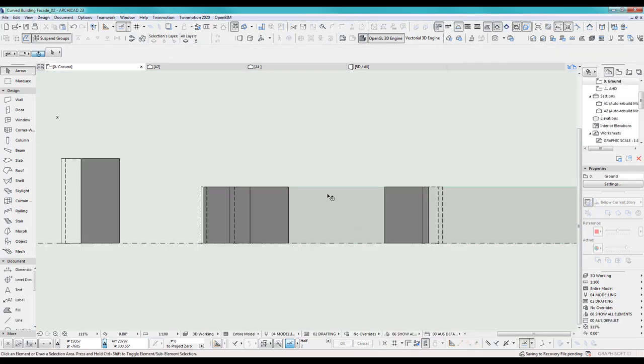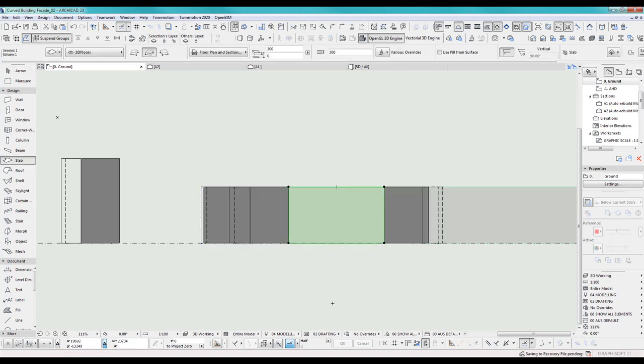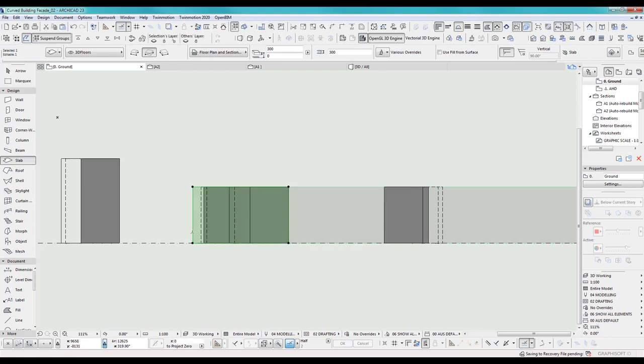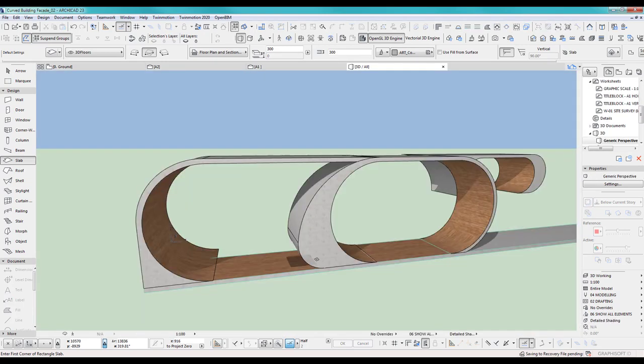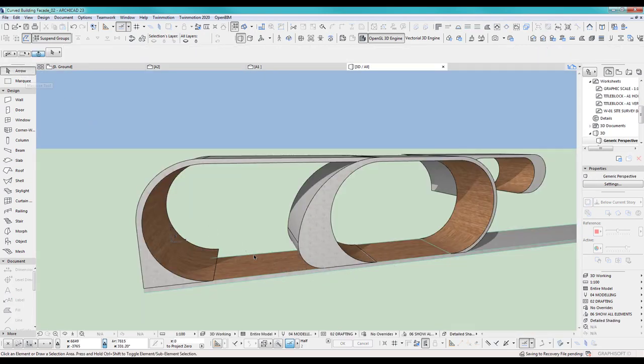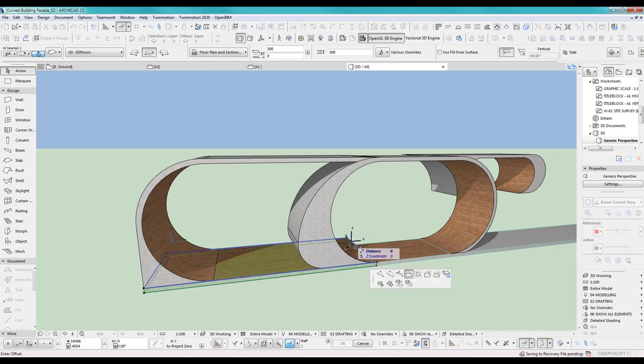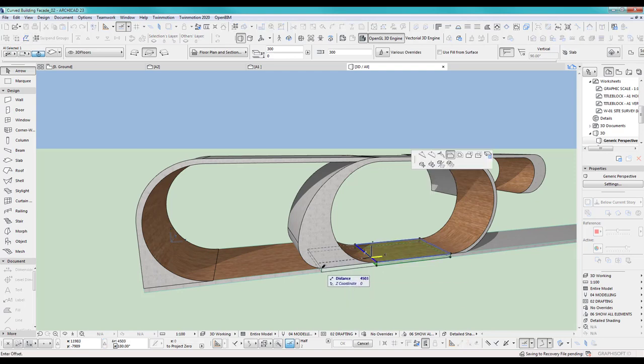This one we can just, no, I want the gold slab, so select this, and we just drag a copy and go all the way over here. Let's have a look. There we go. Now you have to be careful here because I drew a lot, and if I extend this now, it's going there. I don't want that. So let's move this one roughly there, and we just take this one to there.